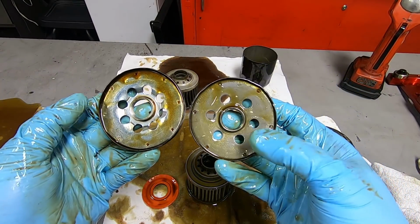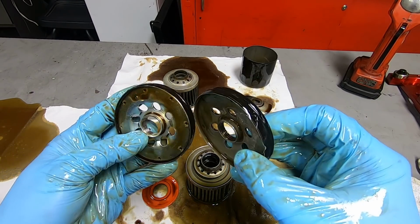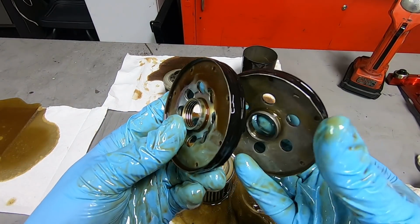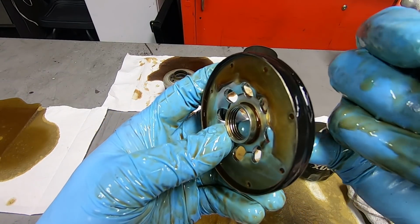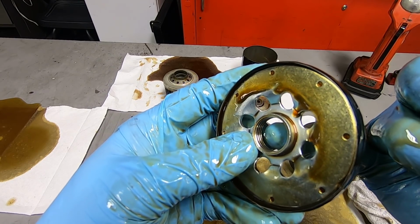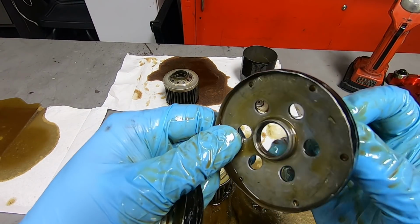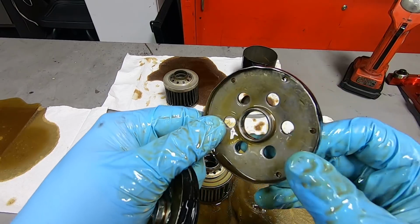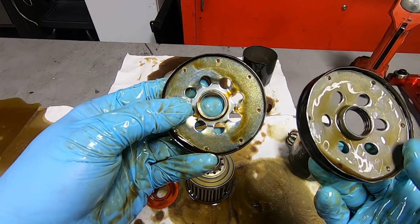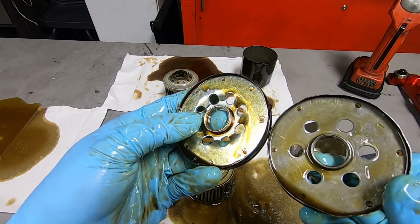Here on the back side, very similar. It looks like you get a couple more threads with the Harley-Davidson filter too. Let's see if we can count those. 1, 2, 3, 1, 2, 3, 4, 5 threads I see. And then on the Wix's top plate, 1, 2, 3, I call that 4. So there's slightly more threaded area for the Harley-Davidson filter to thread onto the oil filter mount.